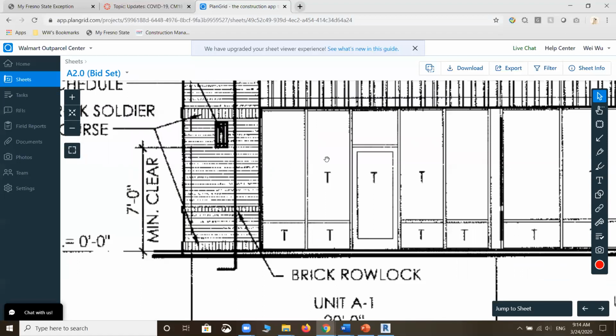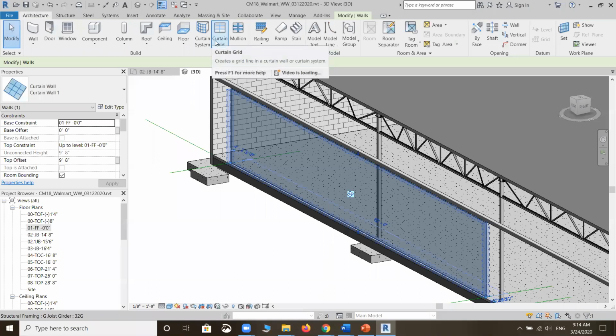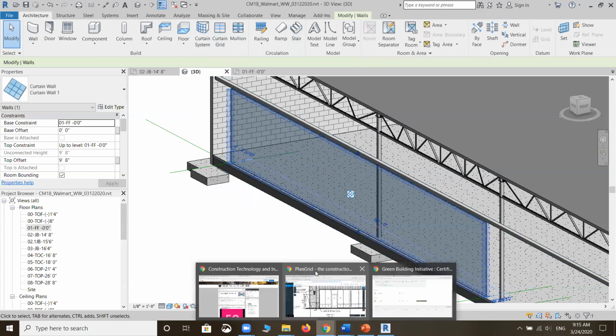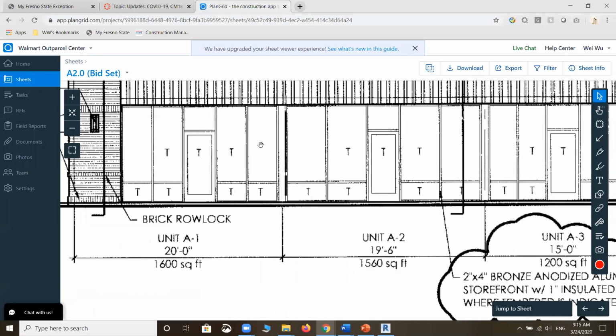The reference line we use for the curtain wall system is called a curtain grid, which is right here under Architecture, Curtain Grid. The curtain grid is going to help us lay out the curtain wall system. If you move your mouse on top of that Curtain Grid command, there is a little animation showing you how to lay out those curtain grids. Our job is to lay out the curtain grid exactly the way it is showing on the drawings. Then put the mullions on and put those panels into each individual subsection.